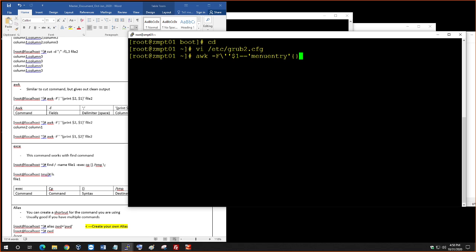When you find it, print $2, and the file I'm looking into, /etc/grub2.cfg.